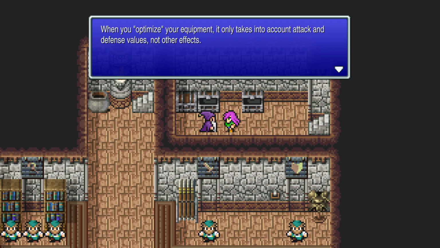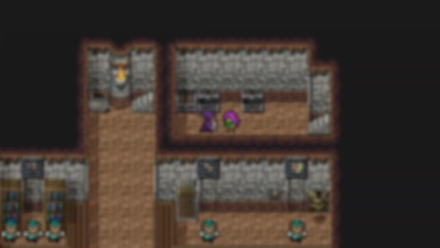When you optimize your equipment, it only takes into account attack and defense values, not other effects. It's a convenient feature, but one must be careful, lest items with useful enhancements but lower stats be removed. You wouldn't want an elven mantle or gold hairpin to be unequipped at an inopportune moment. Well, now would you?